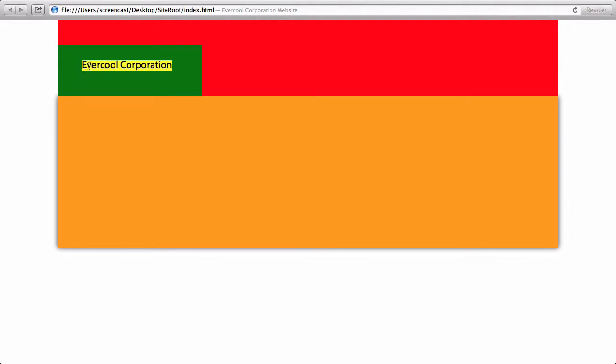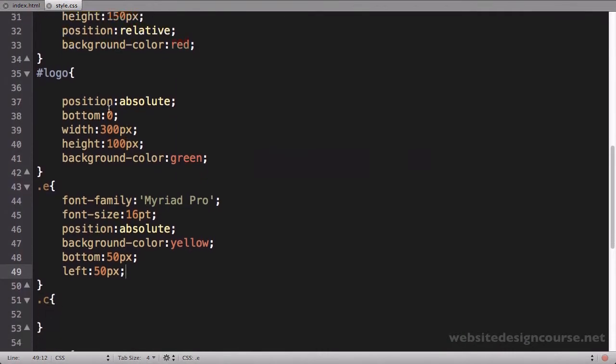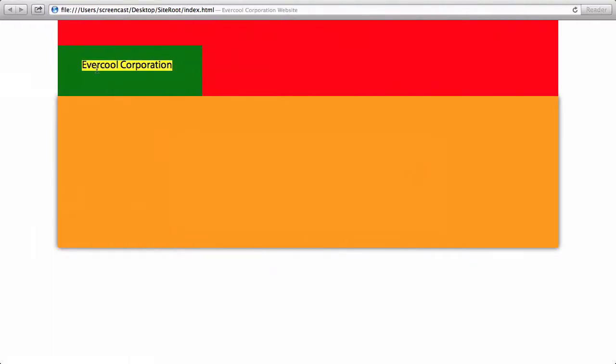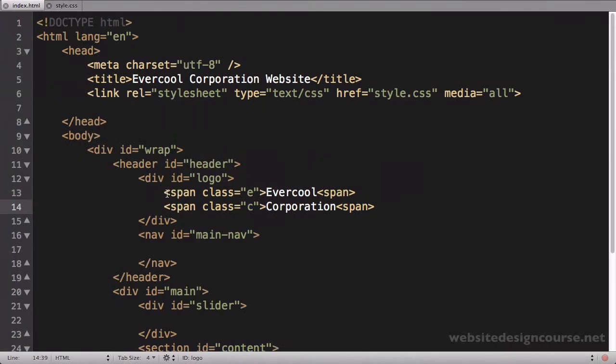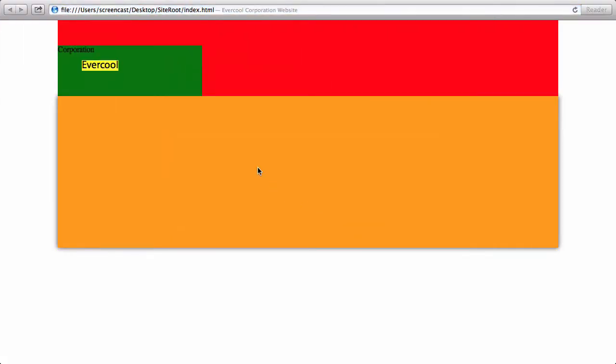and you can see there's that E moved down. Now I need to double check something in here. Let's see, span class is E, so that's the E, and this one is the C, so that looks good. Now, what I was noticing is you'll see that it actually is being applied to both of those elements, so something is wrong here. And I think I just noticed the error. The problem is I have an opening span tag, but this is supposed to be a closing span tag, and this is also supposed to be closed. So I did not close those, so now if we refresh, that's correct.